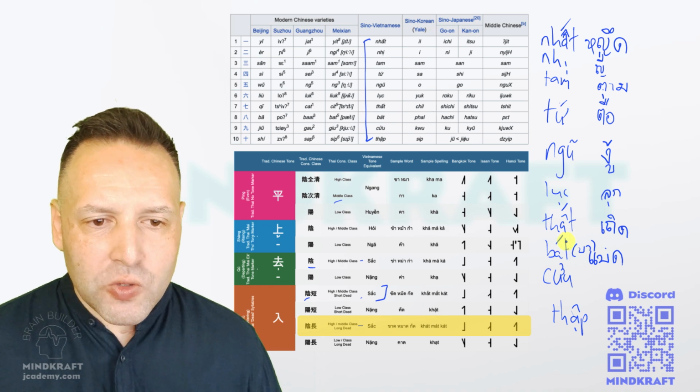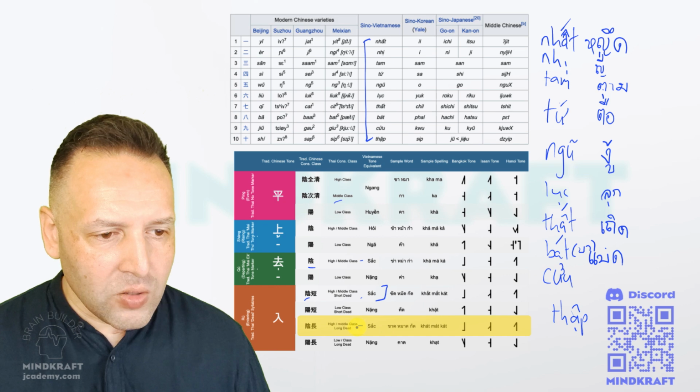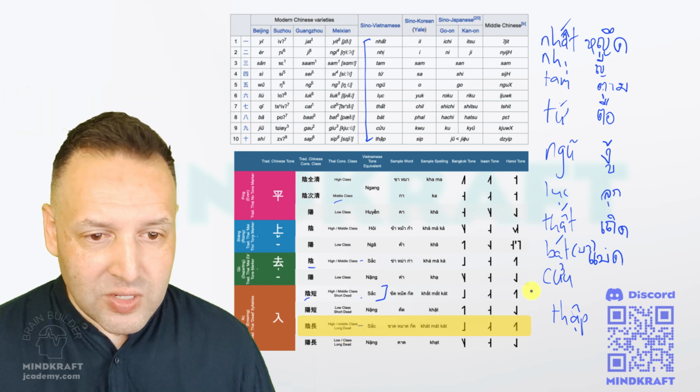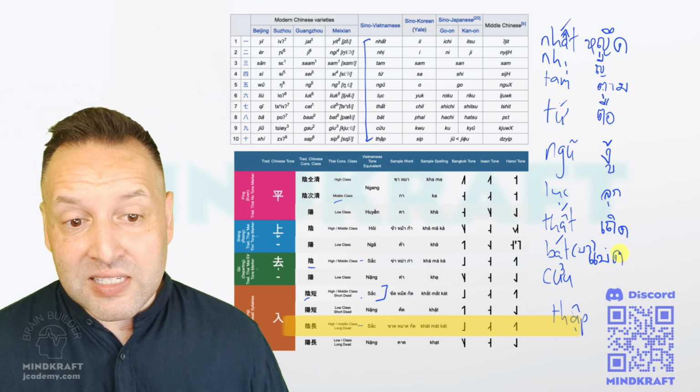And what's that tone there? It is a shak tone on a long dead. So here we have a long dead shak tone. So we don't need to put anything in there because that tone is encoded into the letter here because this is a middle class and that is dead.